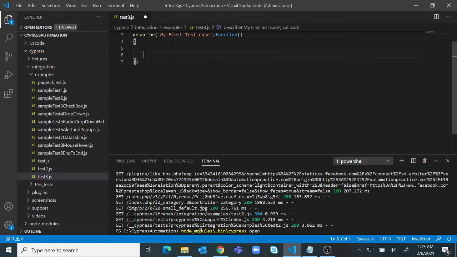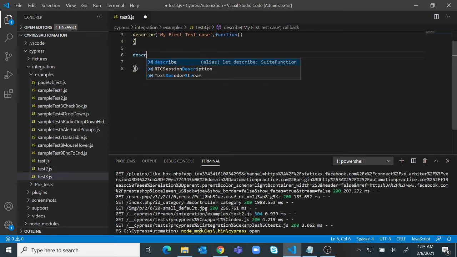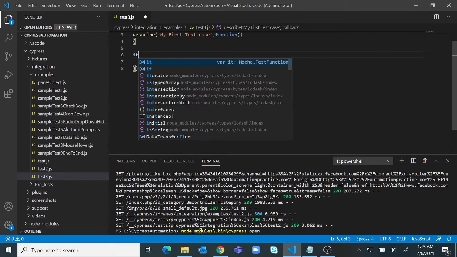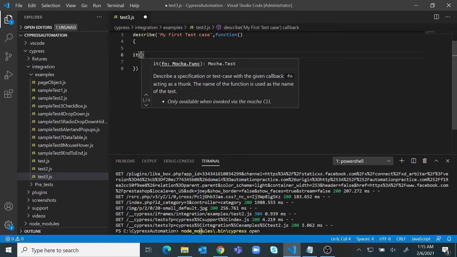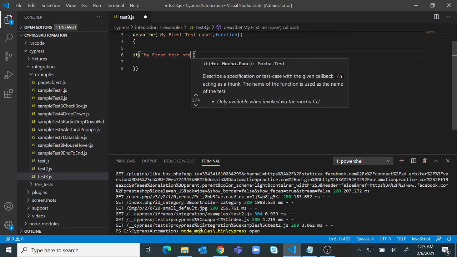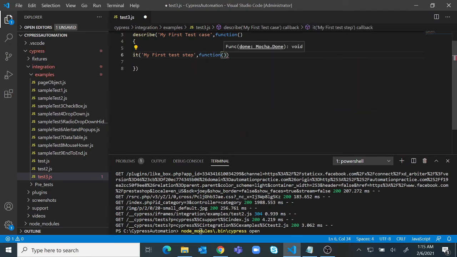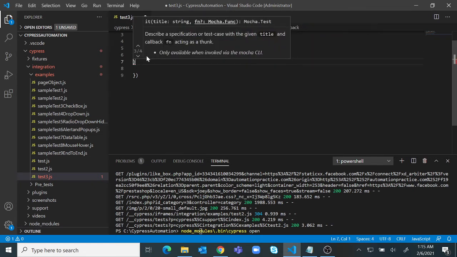This is going to be your scenario. Now the second would be the it block, for the test steps. What should I write? My first test step, and the second should always be a function. Now I'm going to do this.